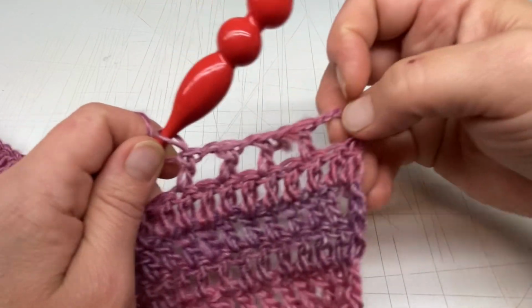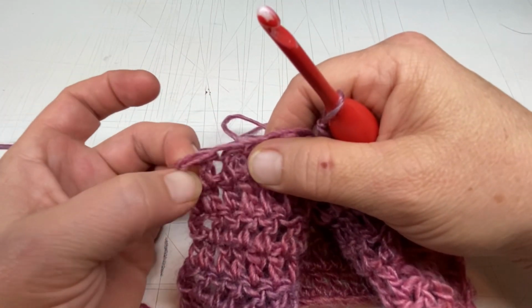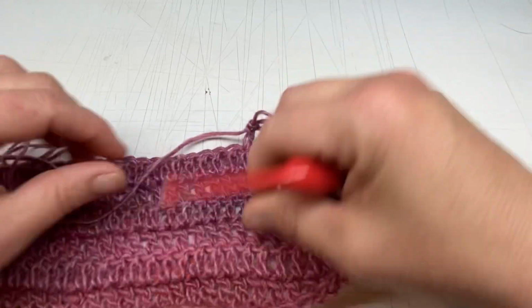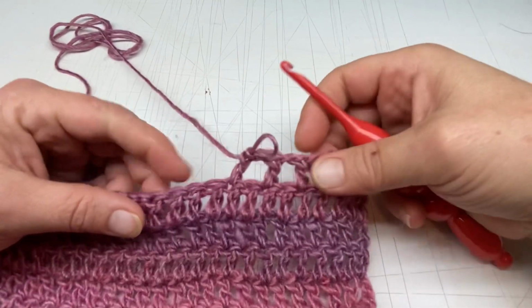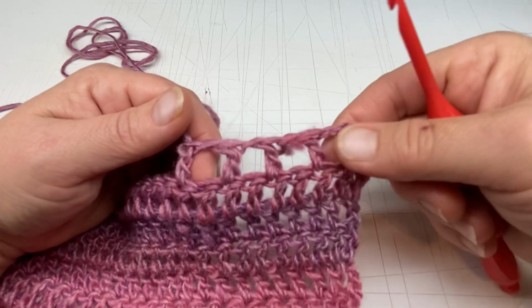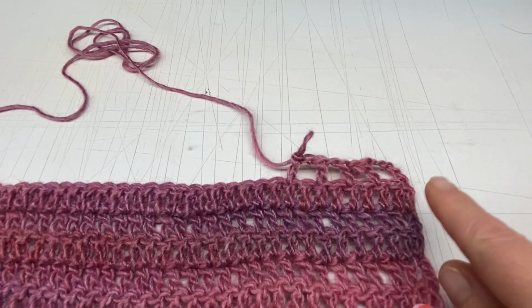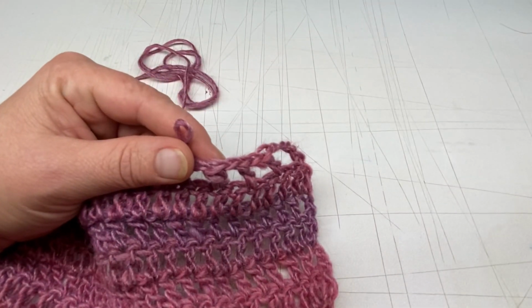You will double crochet into the top of your very last stitch, that chain 2 down here. You're going to double crochet into the end down there. When you have reached the end, you will have 21 double crochets and 20 of these open squares. Okay, so go ahead and continue across. This is row 7. Continue on across, and I will meet up with you at the end. I am going to fix that knot and make it disappear.